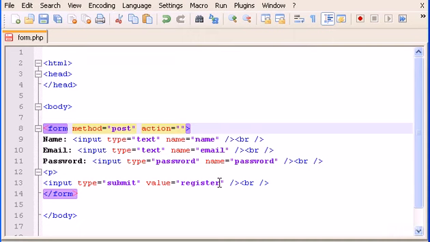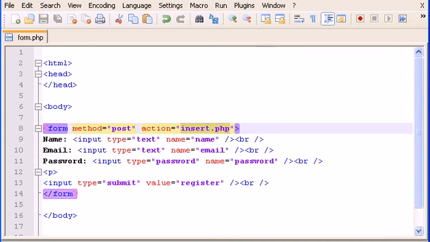I haven't created the file yet, but I'm going to name it insert.php. Let's save this.